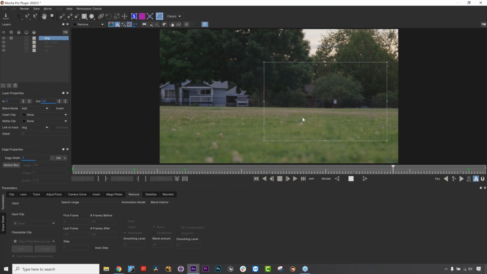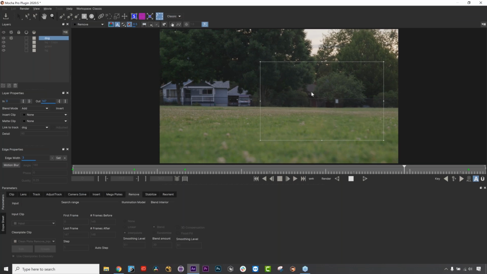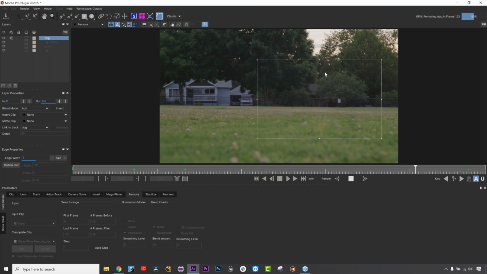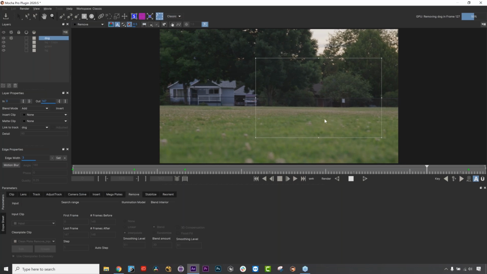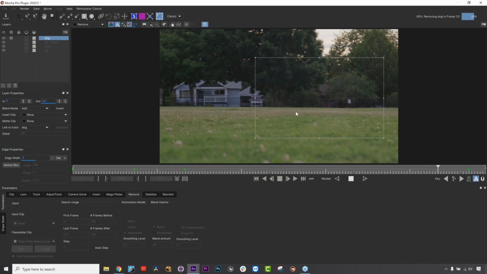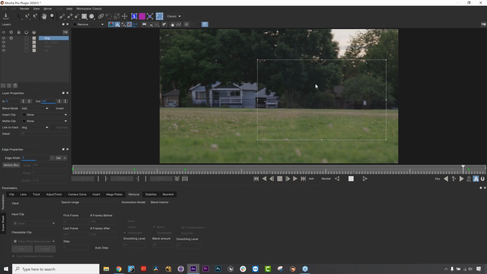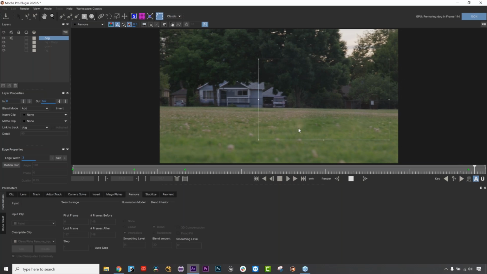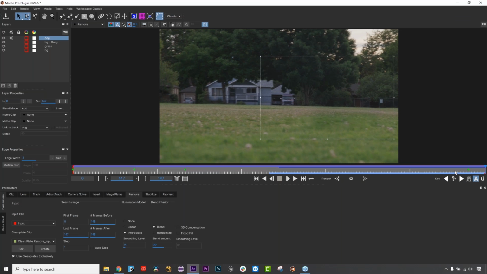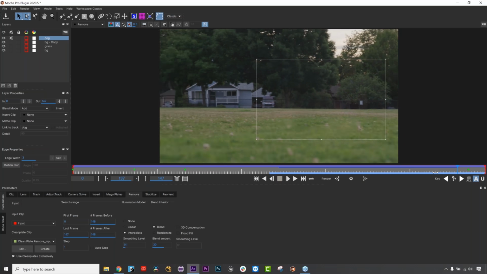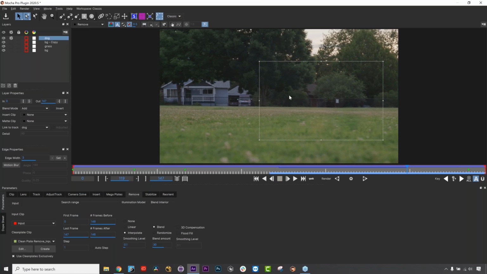Yep. And here's the thing I want to point out. When we use interpolate, the background looks really good, and the foreground, where these colors are really close to one another, looks a little shifty. So what I can do is split my remove into 2 pieces. I can use linear for the ground, interpolate for the background, and blend those 2 together. So you're not stuck if it's not looking perfect. There's a lot you can do to correct any of those problems, and then you can composite those passes together, and it's still so much faster than hand painting this.